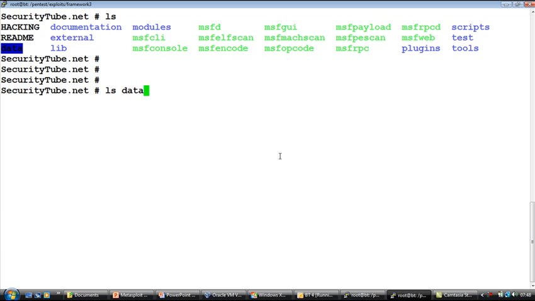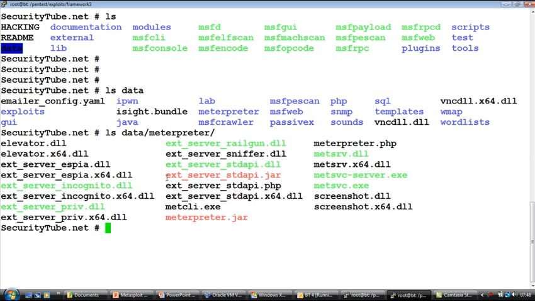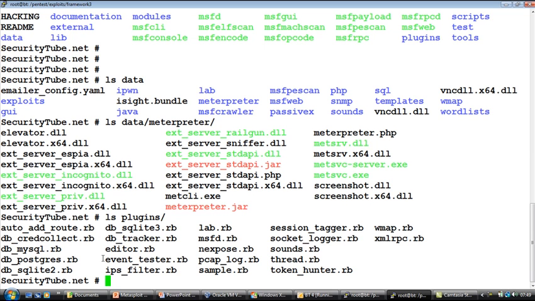You could actually do an ls data and figure out by just looking at the Metasploit directory. So if you notice, Metasploit is one of those interesting programs included with Metasploit, which we'll have a look at later. And these are all the DLLs, etc., which are actually used to inject Metasploit into a vulnerable system's process. Anyway, so then you have the plugins directory. This consists of all different plugins typically used to connect to third-party systems such as databases or to import data and many of the other things, right? Then you also have the scripts directory.